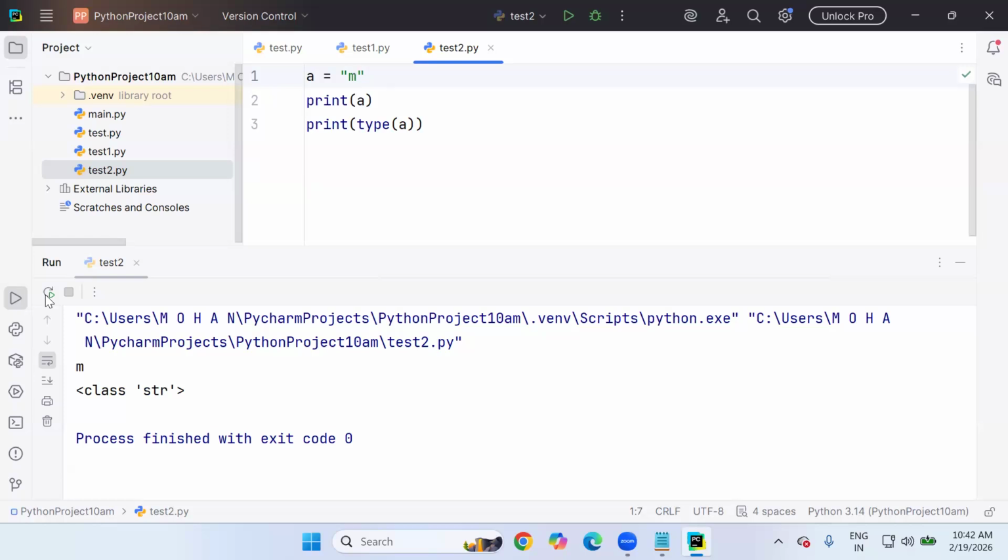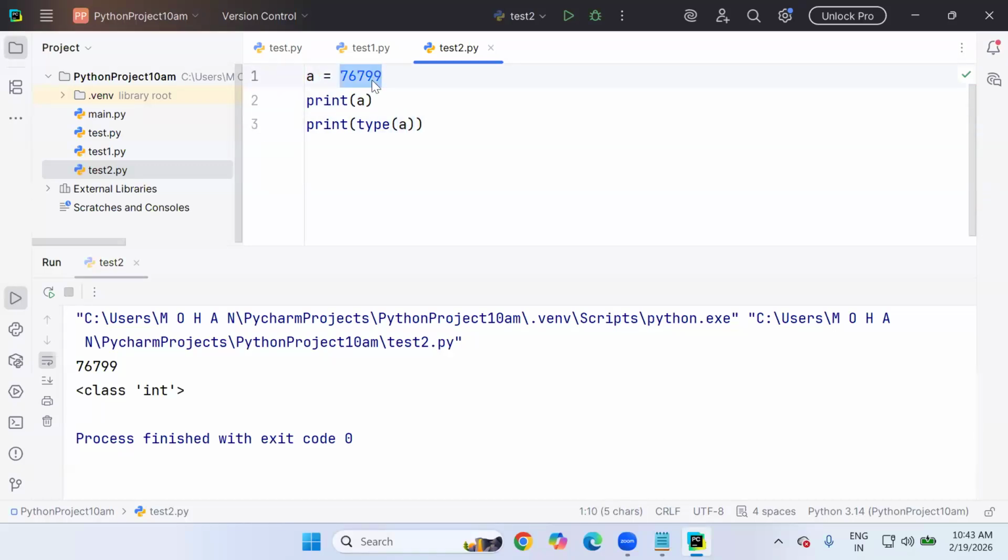Generally, in other languages, if I give one character, either in single quotes or double quotation marks, that is char type, right? But Python does not support any char type, even a single character is string type only. Whatever you include in quotation marks is a string. Even if I use numbers in single quotes, that's a string. If I remove the single quotation marks, it becomes an integer. So dynamically typed means that during program execution, based upon the value we assign to the variable, Python automatically decides the data type of this variable.